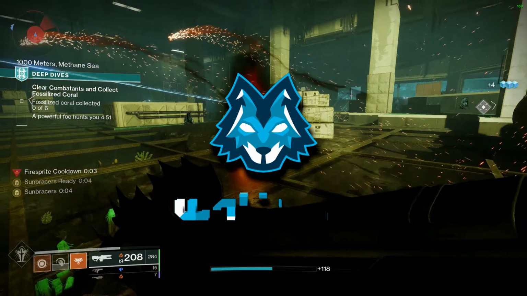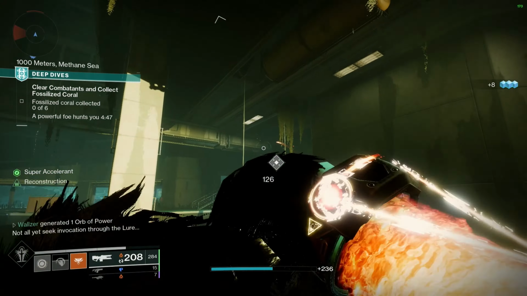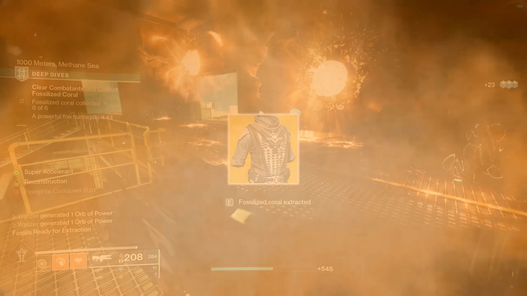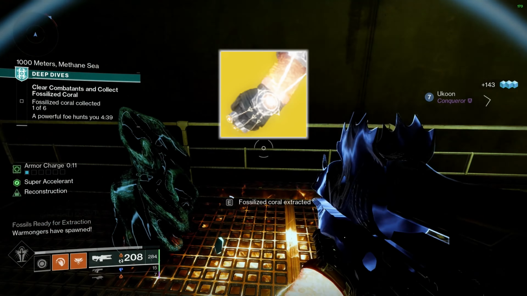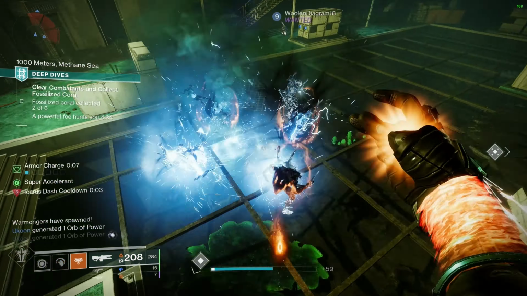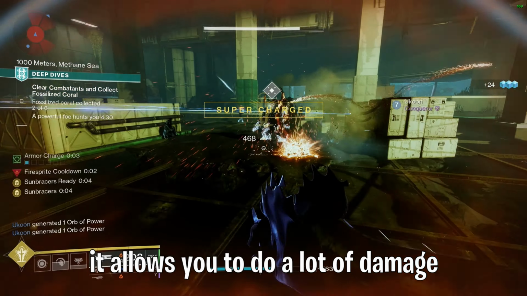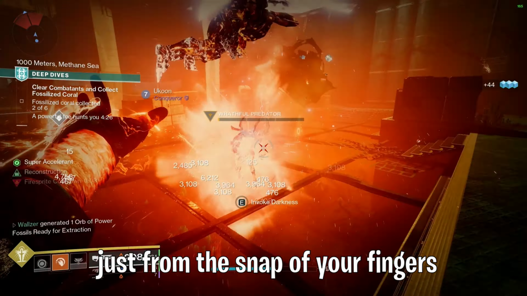I don't know what it is, but it seems like Solar Warlocks always have the best builds in the game, whether that be the Starfire Protocol build, even though that is now nuked into the ground. We now have the one and only Sunbracers build, which allows you to spam grenades even more than you were able to with Starfire Protocol. This build is a super easy gameplay loop and allows you to do a lot of damage with your solar grenades just from the snap of your fingers.